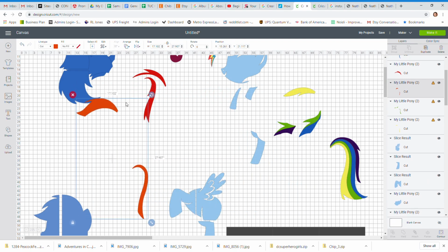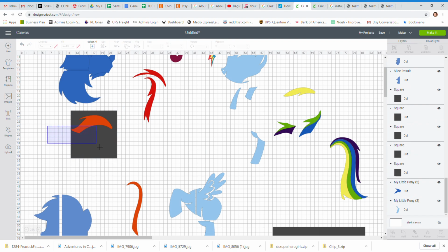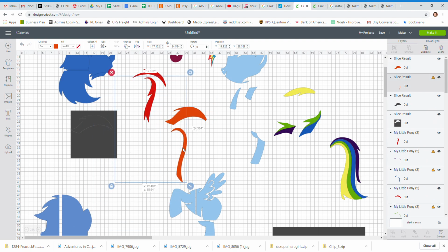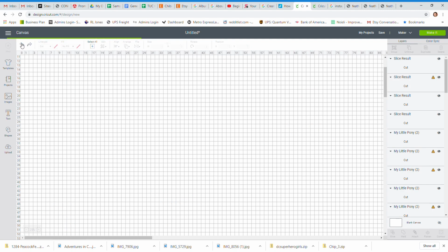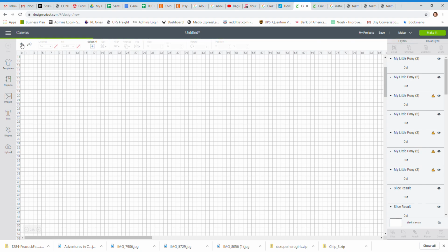Let's do this. Again, let's slice it the other way so you can see it too, right? We can take one of these squares, move it up here, and let's slice this. And now I have this piece, and I have this piece separate. Oh, but this one's still big. Jeez. Okay, I'm going to undo it. I'm not going to slice, I'm going to contour. Oh, and I already sliced it. I try to show you something new and then I go and bite myself in the butt.